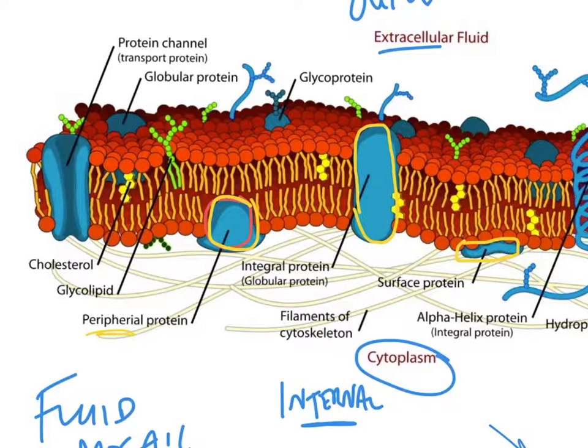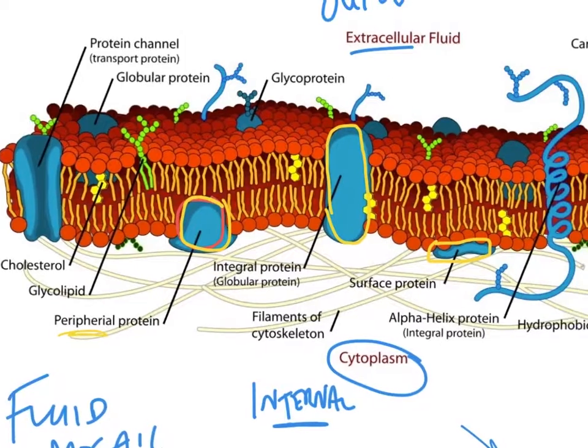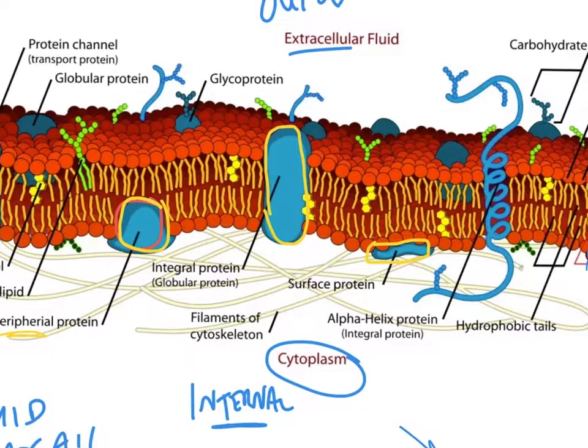And then we've got the integral proteins, and there are specific classes of these called integrins. These integral proteins span the cell membrane. And remember, when we did our protein structure, proteins fold in very specific ways. So all of the folds internal to that protein right there are hydrophobic in nature. If they're on the inside of the plasma membrane, we don't want them to be polar because that would interact with our hydrophobic tails there.